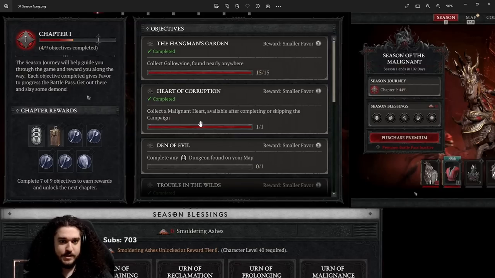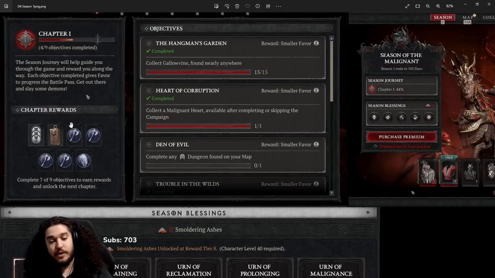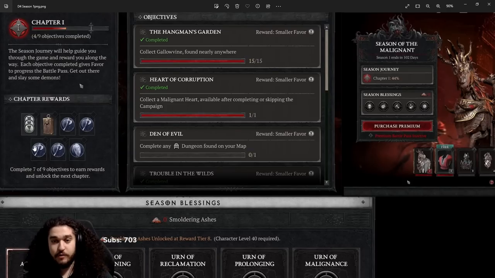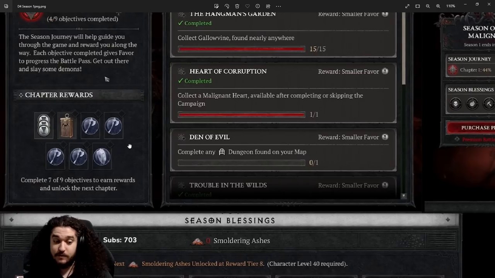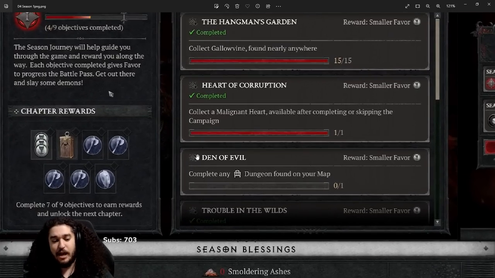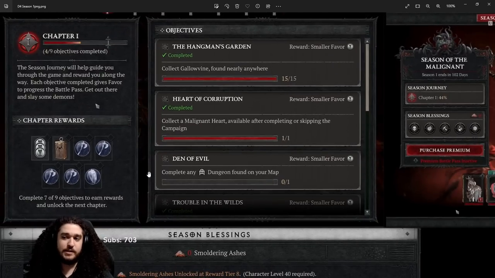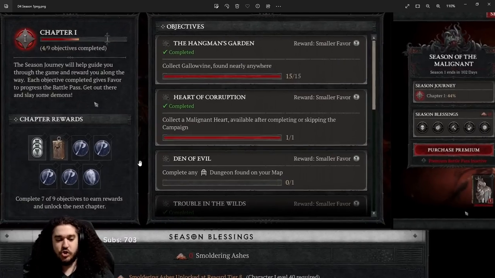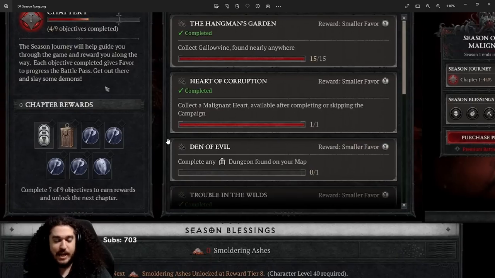Something I like about this is, instead of me just doing renown questing, I will have the ability to do this, right? This season journey, which a lot of this will be tied to doing renown anyway. So it's kind of like an accelerated way of leveling. But more importantly, if you notice, you are getting aspects as a reward from here. So I think potentially if any of these are drop-only aspects, looks like they might just be codex, I'm not sure, this could definitely help enhance some of the leveling experience that people struggle with. When I say struggle, I mean more so getting bored because they can't find what they want. So hopefully this will help us out.